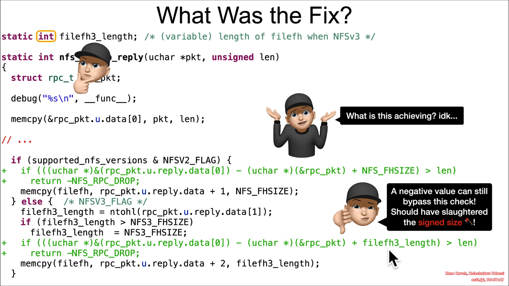So if this filefh3_length is ACID coming in from the packet, it can just be set to a negative value so that it bypasses this insanity check. It can be set to a negative value here, so this minus that is 24 plus some negative value. And if 24 plus a negative value, is that greater than length? Well as long as length is something like 24, that will be less than that, so that will not return the error and it will continue on, use the extremely large negative value and buffer overflow via the memcopy.